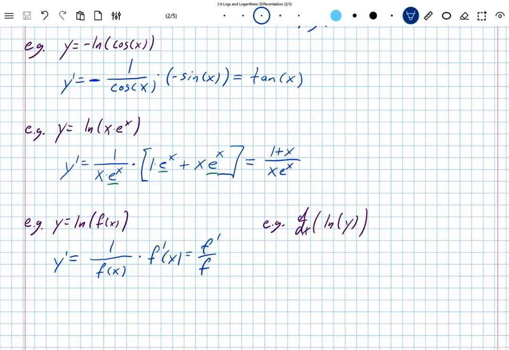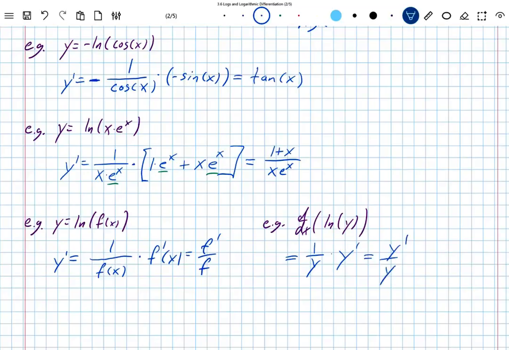Almost the same thing over here. Looks like I get this derivative. Now I'm not going to write y prime now because y is not on the left. I'm taking the derivative of this whole function here. So I don't want to write y prime equals. Y prime is some other thing. So this whole derivative equals 1 over y times the derivative of y. Well, that's just either dy dx, or let's go ahead and write y prime this time. So this is just y prime over y. Very cool. Same thing as before.